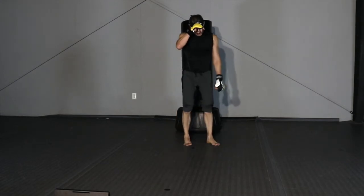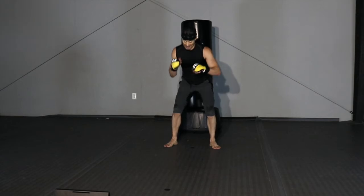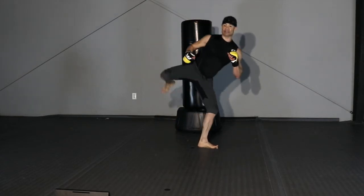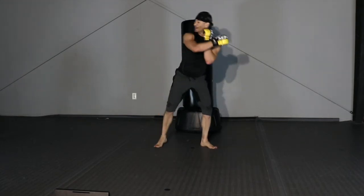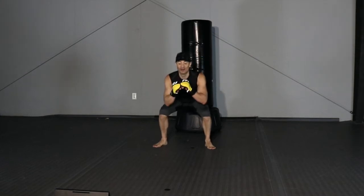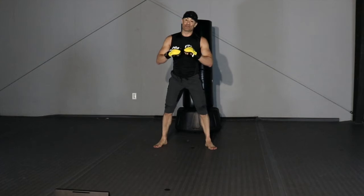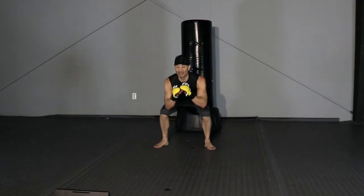Now, same thing on the other side. Squat, my left heel is pointing in the direction of the kick. Chamber, extend, boom, boom. Let's go. And of course, we all have one side that is better than the other side. No big deal.